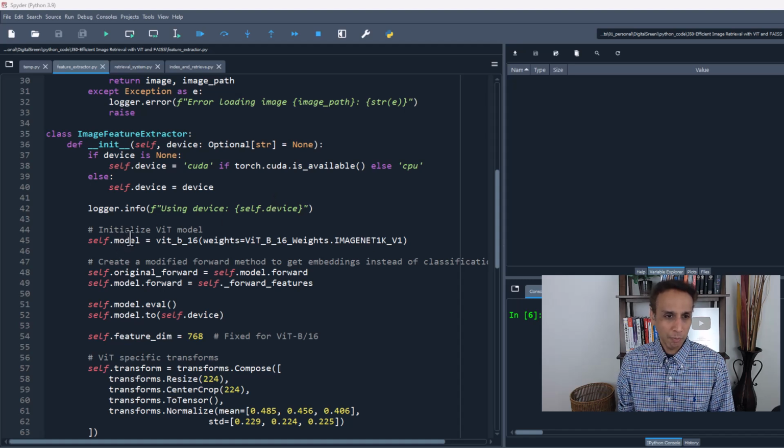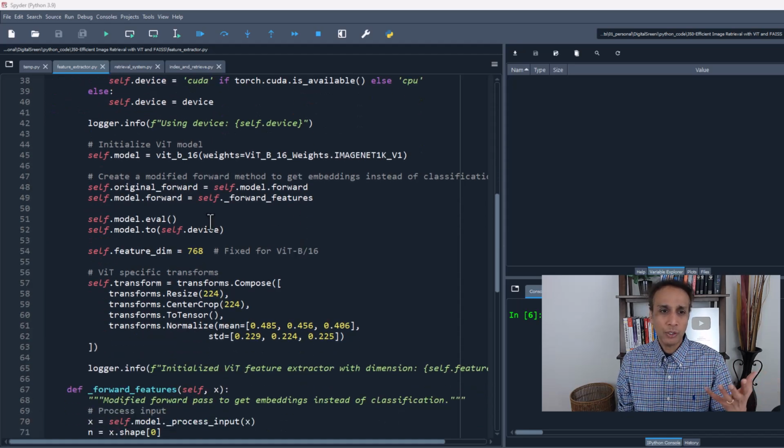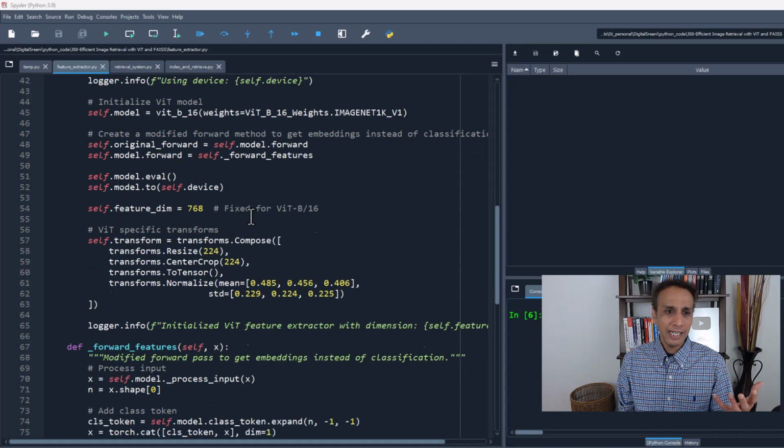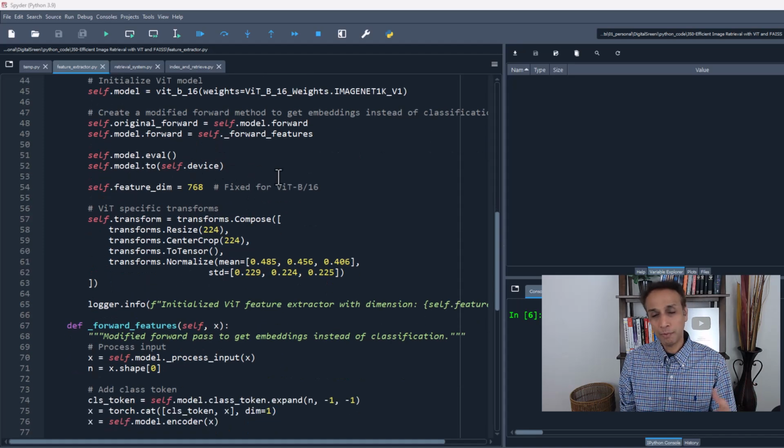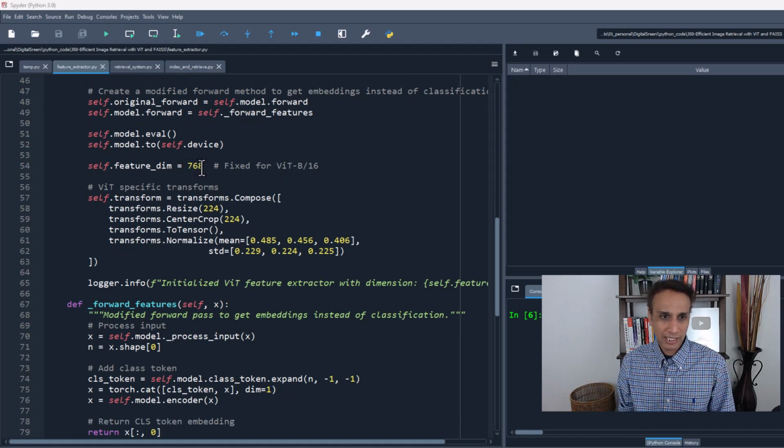As you can see, the model we are defining is ViT-B16 with the weights that we just downloaded. Once you have that, you have a feed forward right there. Then model to device is basically, if it's a GPU, you're pushing the model into whatever memory device you're using, and feature dimensions is 768. Why 768? Because for this model that is fixed.